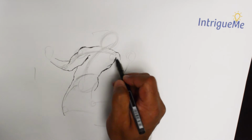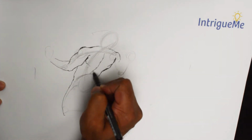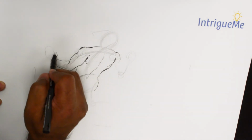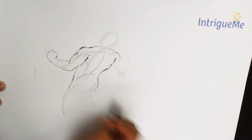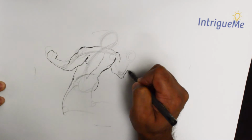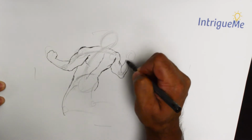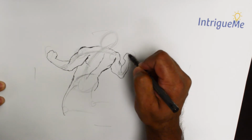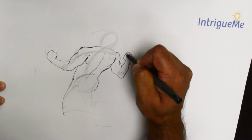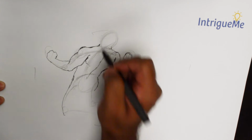So as you have guessed that is the upper part of the torso arcing forward, and I round off that with a fist. This hand I follow along the lines. There was a reason I put it in that manner, because we are doing a little perspective here. And there's the other fist. You could have an open hand, but I think in this pose a fist looks better. We'll come back to the head later.